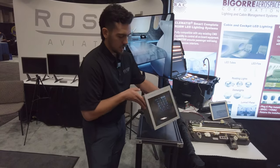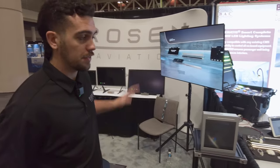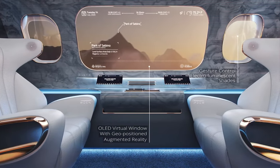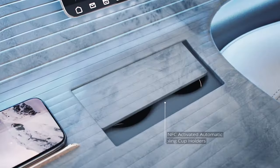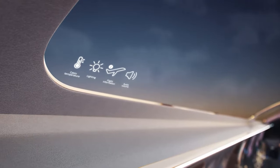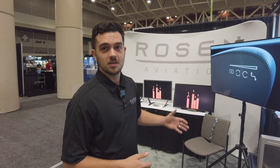That's a very important part of our methodology and thought process for our products — we want to build technology that's there when you need it and largely invisible when you don't. Designers for many years have been hindered by bezels and clunky switches, and we want to create an environment that's integrated, smart, and also very aesthetically pleasing. A lot of these technologies can help us do that.